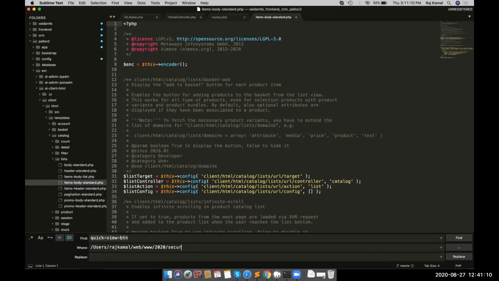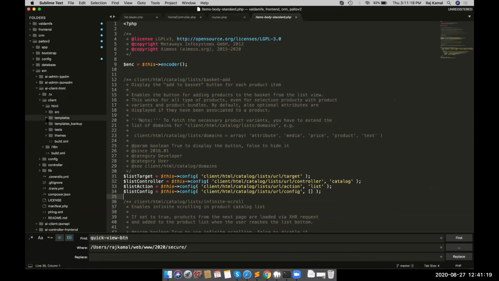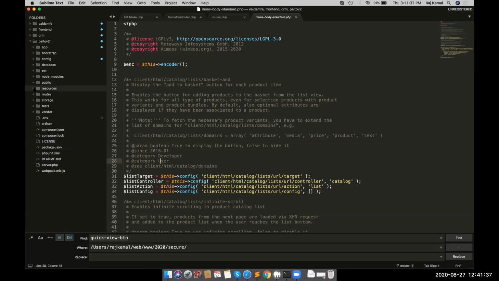If we take updates from Aimeos, our template will not work, because we only saved the home page, not the listing page, right? Our listing page will be overridden. Am I right? No, this section will not get updated. Whenever you take an update, only the vendor section will get updated.